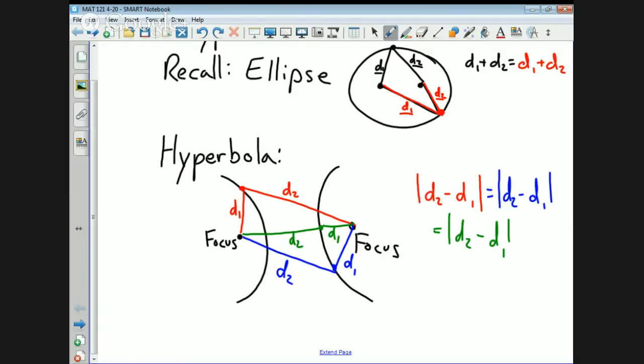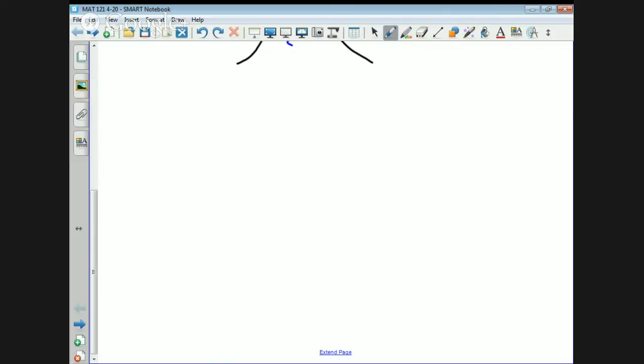Okay. So why would we use hyperbola? Where do these come into play in real life? Before we get too deep into the terminology and too deep into them, I just want to give you a couple of places where they can be really useful. So, real life applications of the hyperbola.